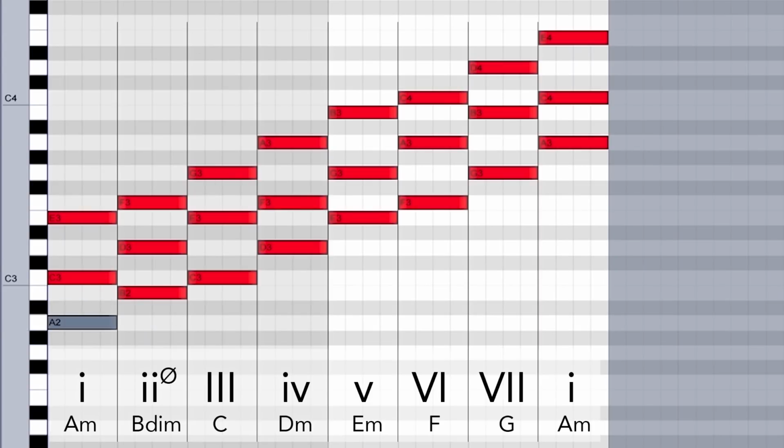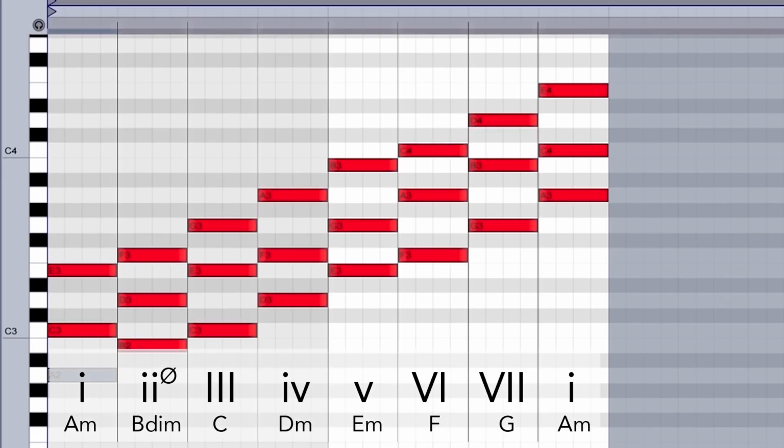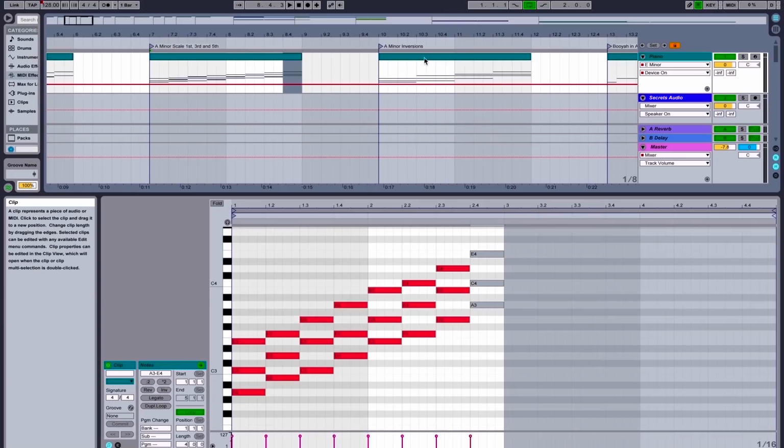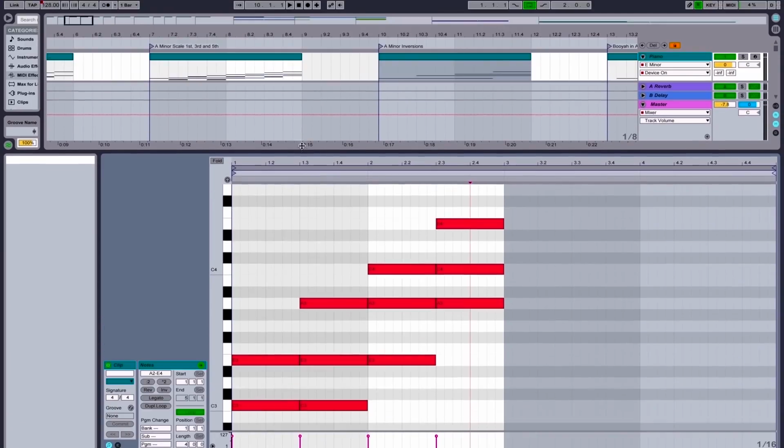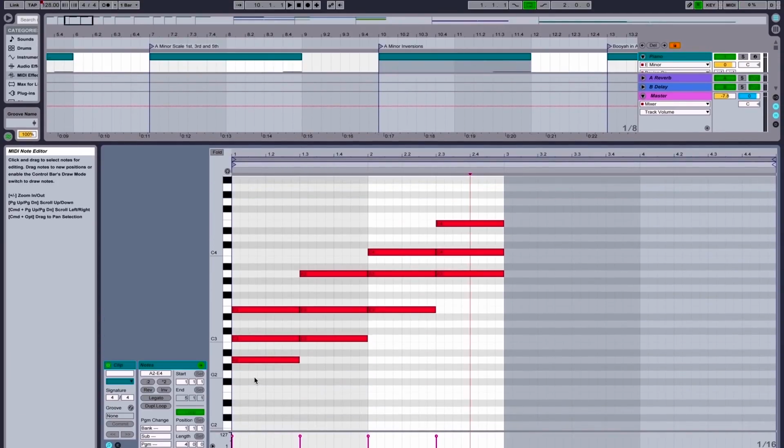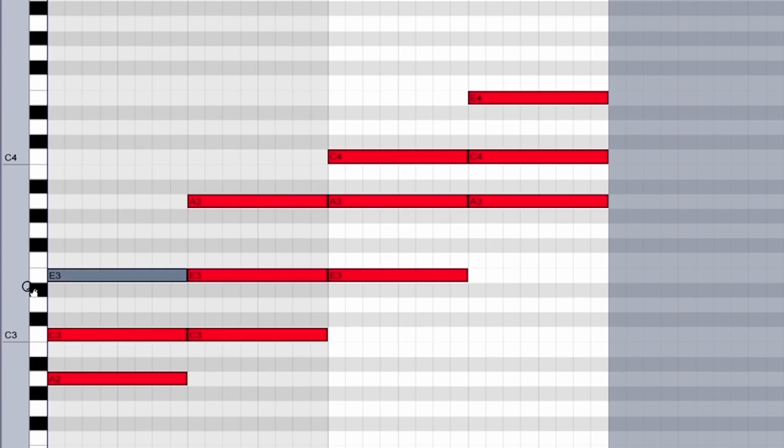Okay, so these are all the A minor chords. You have an A minor, you have a B diminished, you have a C major, and so on. Now, another thing that's sometimes confusing for people is inversions. As long as you have an A, and you have a C, and you have an E, that is an A minor chord. You could put the C on the bottom, you could put the E in the middle, you put the A on top, still an A minor chord if it consists of these 3 notes.